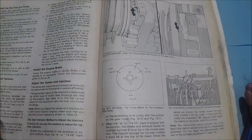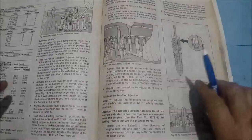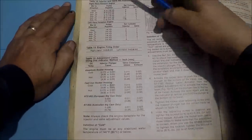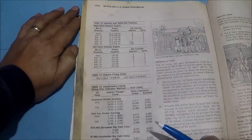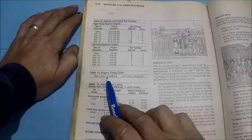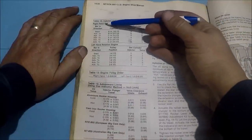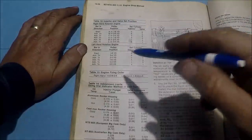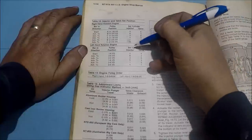But we're going to be going in the firing order, starting at A. Mine has A on it. When we go to A, we're going to look at this little chart here, and they show a right-hand rotation engine and a left-hand. How do you know what you've got? Well, you look at this table here. It says if you've got a right hand, this is your firing order. Okay, so we've got a right-hand rotation. Also, if you're standing in front of it, you're going to turn the accessory drive to the right, or clockwise. So that's how you're going to set it.